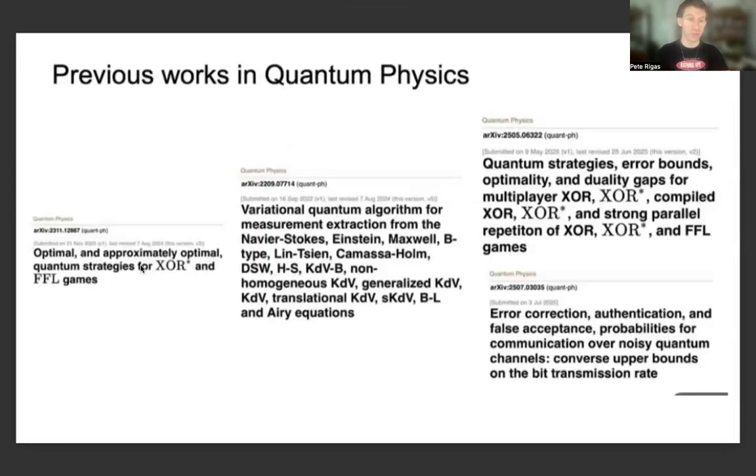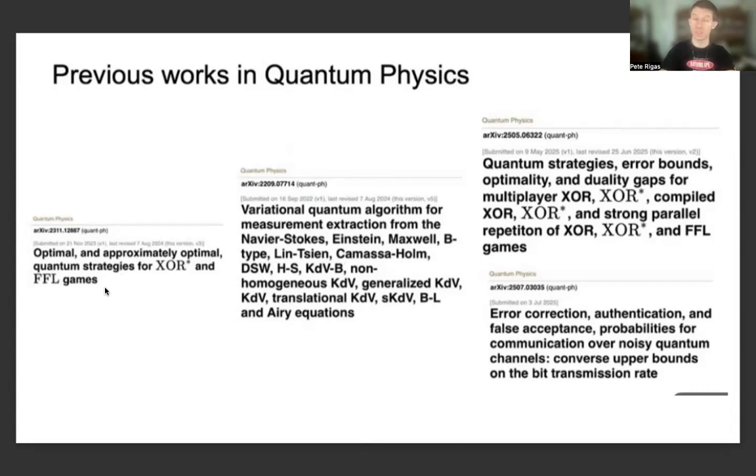And this is relating to previous works in quantum physics because I've described and looked at a wide variety of computational methods and different types of ways to try to connect theory and experiment. And probably the most applied thing that I first did was this middle paper, Variational Quantum Algorithm for Measurement Extraction, in which I wrote up code using Google Quantum AI's Cirq package, as well as interfacing that with different types of simulators for state vectors, being able to approximate solutions to around 15 partial differential equations.